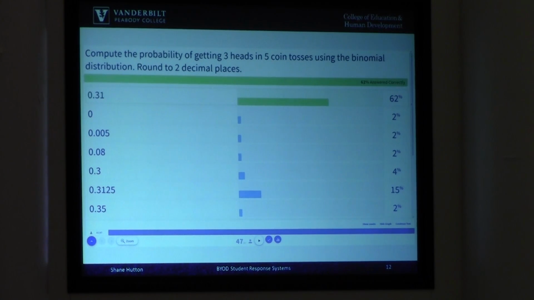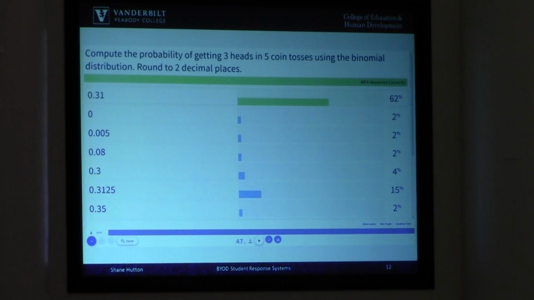So here's computing a probability that I asked my students to do. So they worked on this. They computed the probability with their calculator, and then I asked them to answer numerically, and so they did that, and 62%. This is a little deceiving because some people did not round correctly, so another 15% we can add in there. But you know, there were still some people way off. You know, 0, for instance, is pretty far off here. This is another type of polling question that you can ask that I really like and I use in my statistics class all the time.